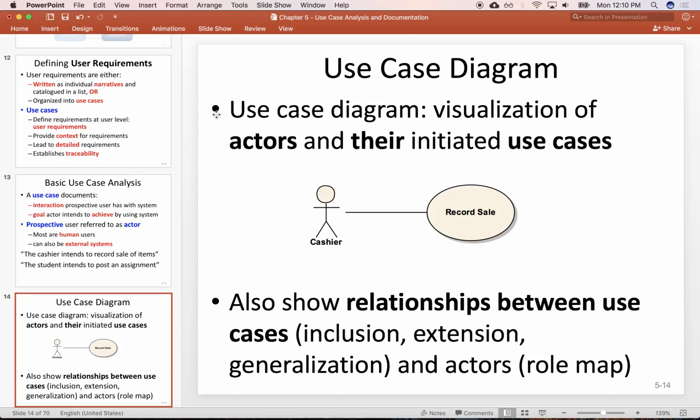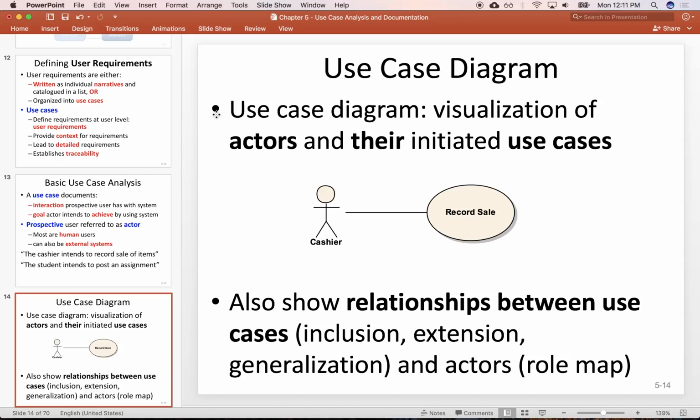Which we represent with an oval, with usually just a verb phrase, two or three word sentences that capture the theme of that goal that they want to achieve. And this is a very high level, very brief set of diagrams that at a glance allows you to say, oh, where's my use case?